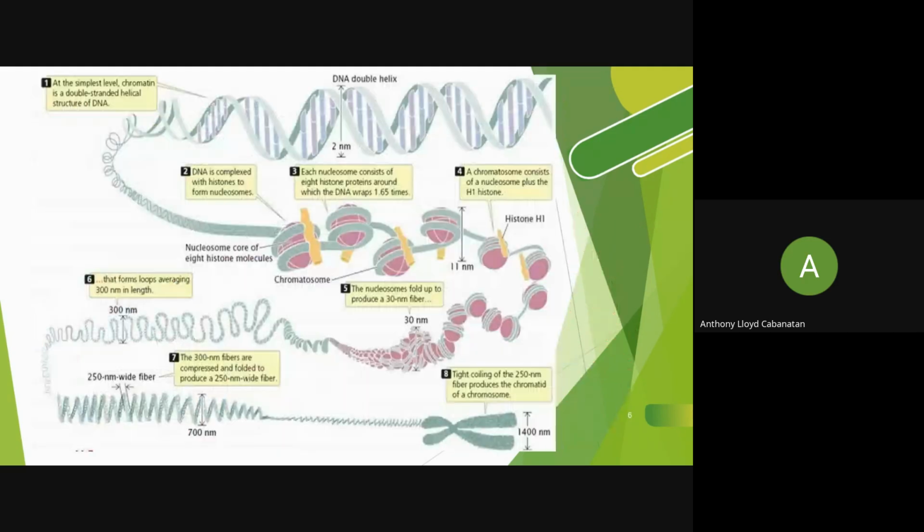So, para mas maliwanag ito, mas detailed to class eh. Pareho lang actually ito tsaka to, mas detailed lang to, no, yung process. So, kung makikita nyo class, this is your DNA or genetic makeup. Okay? So, number 1, simplest level, we have your chromatin, yung strand. Number 2, complex with histones to form nucleosome. Ito yung ating nucleosome. Okay? So, ito yung histone class. Yung color, yellow ba yan or orange? Yellow, no? And then, yung nucleosome, itong purple. So, nakaikot po dyan and nakalock yung DNA strand natin.